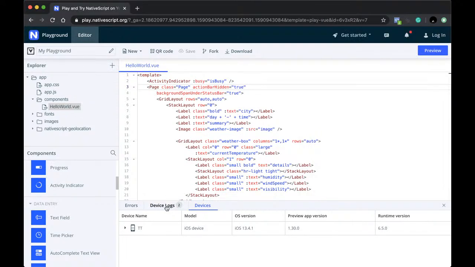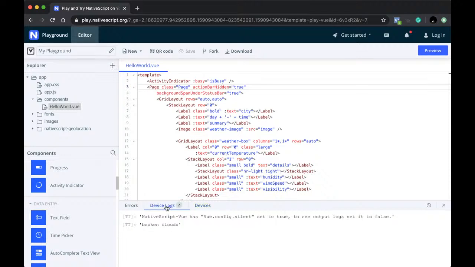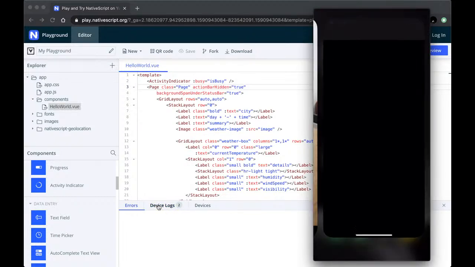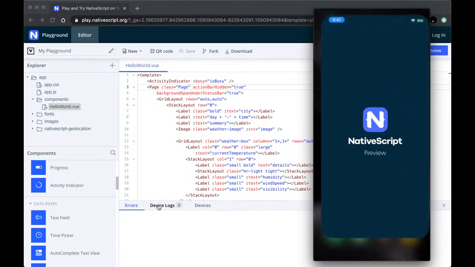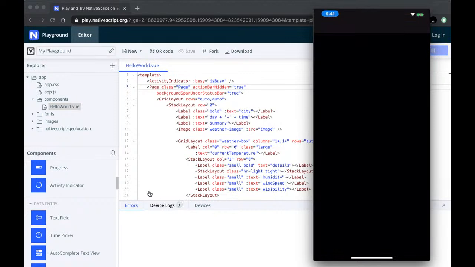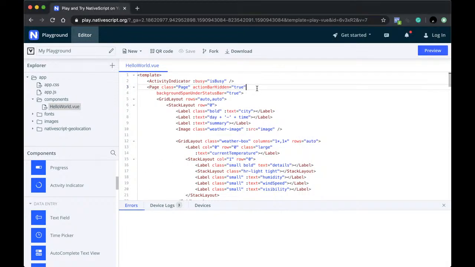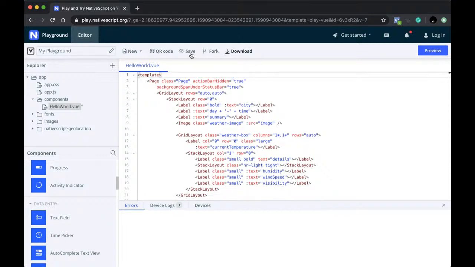Right, so something else we've got on this editor is a device log. So if you click on that, we can see if there's any errors or anything else happening. Yeah, it seems fine. So let's see, why isn't the app loading? So first thing to do is close everything, and try again. Nope, still not working. So let's try and delete what we just did in the activity indicator and then click save. Your app should update and then you should be back to where you were before.